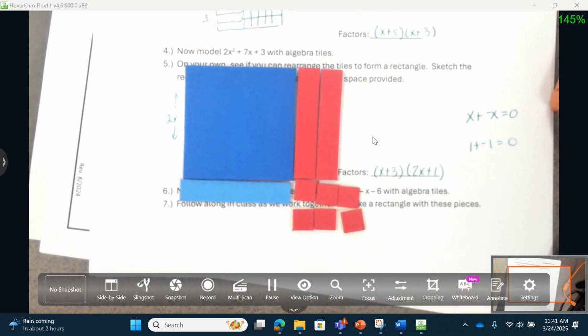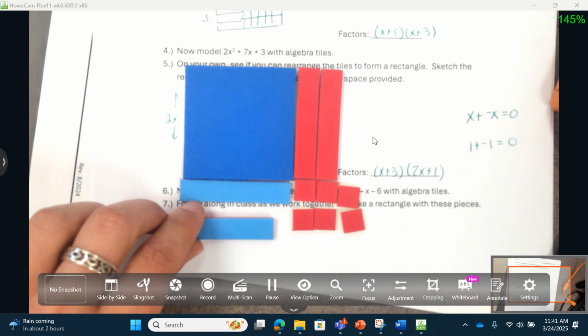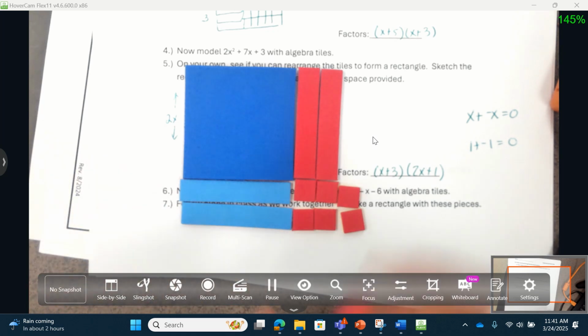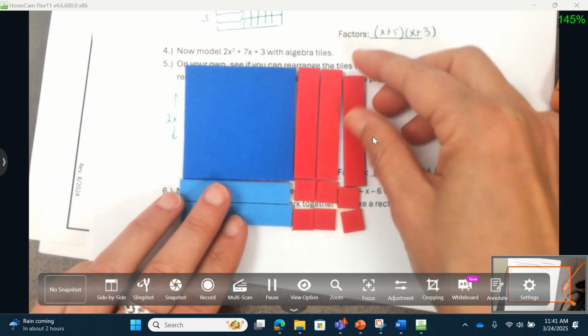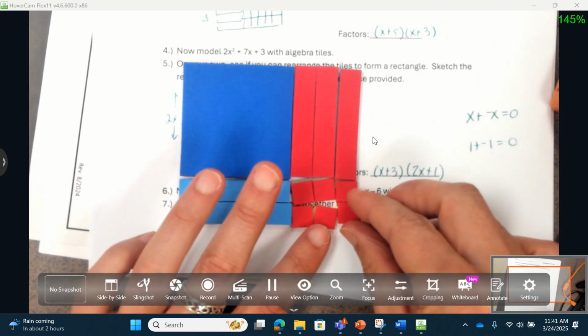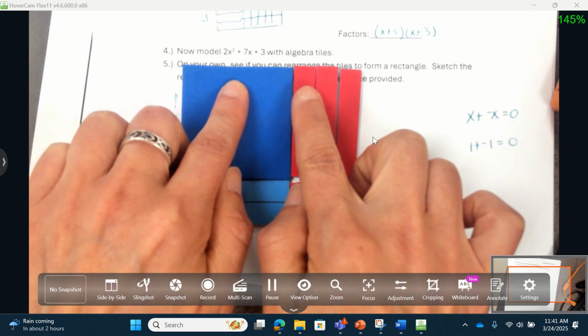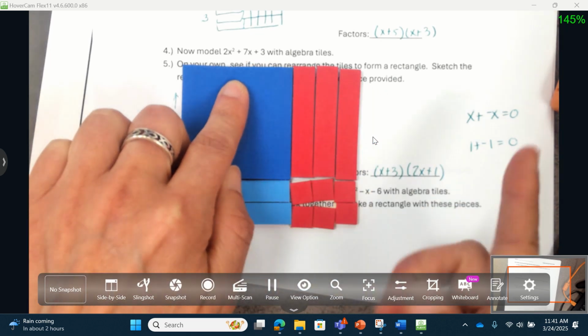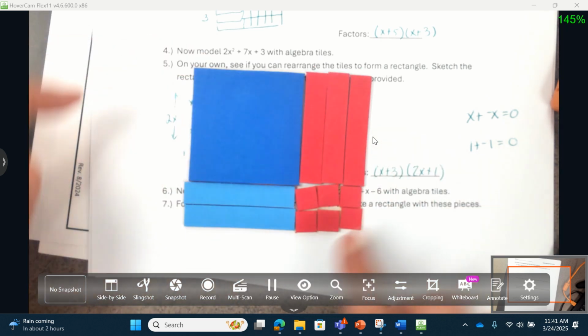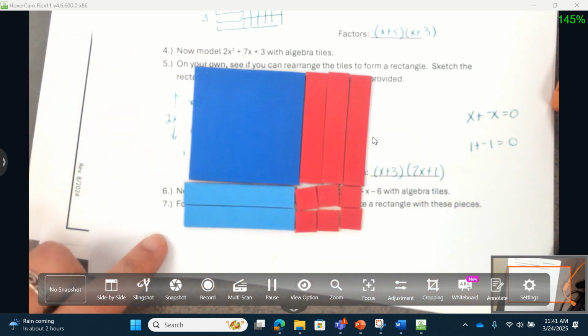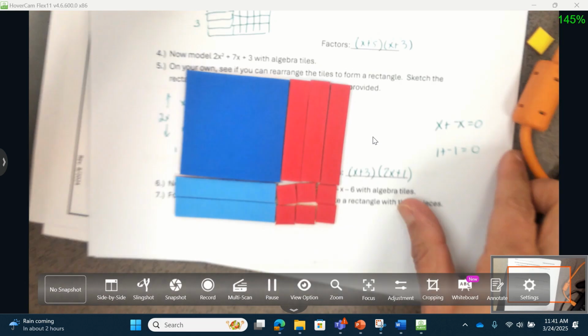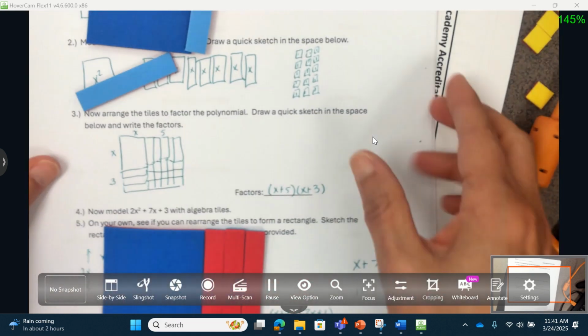Now, I still don't have enough. I still have too many places, but it's squares here. But I can see right now, if I put in one more pair, now I have my rectangle. And so what I have here is x, and now this is minus 1, 2, 3, because they are negative. So this is x minus 3, and this is x plus 2. So if you need to rewind that to see that again, go ahead and rewind it. I'm going to change the page out because we want to go on to the next page here.